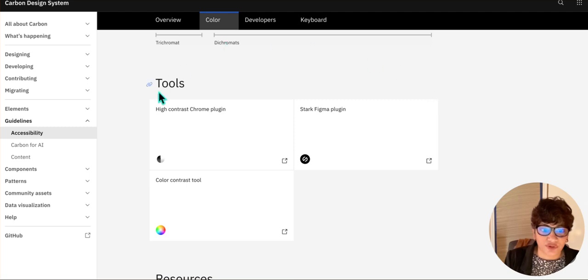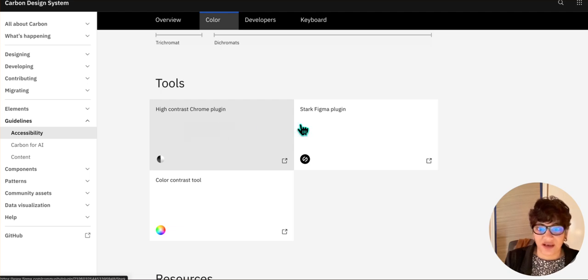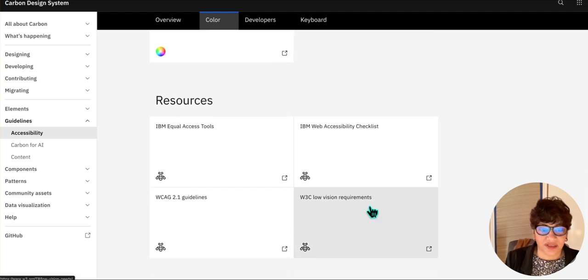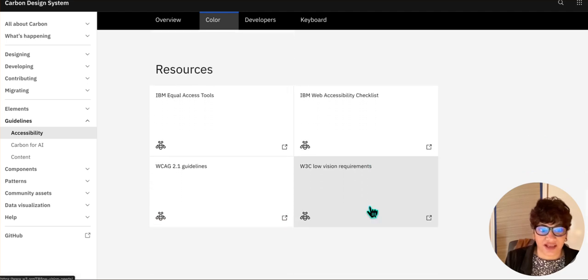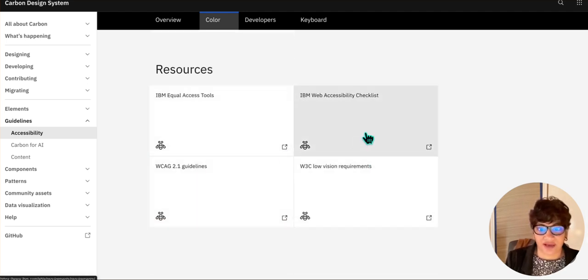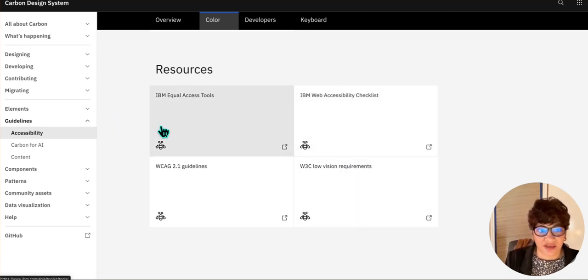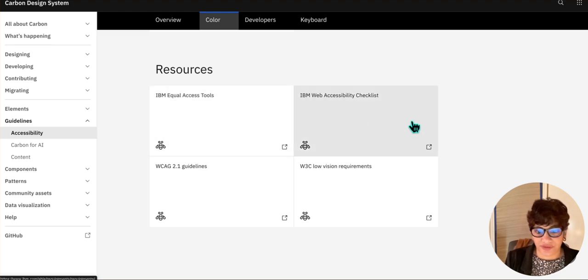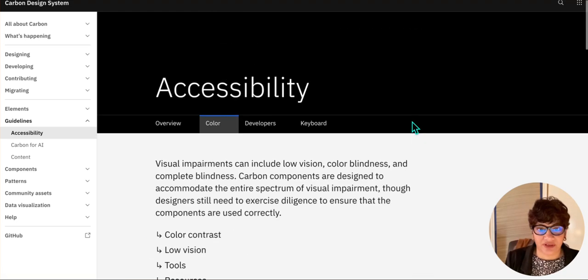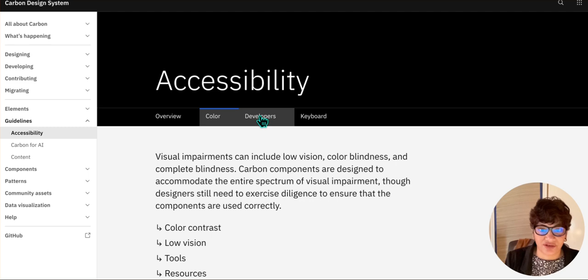And so you have some tools within their library, things like high contrast Chrome plugin, Stark Figma plugin, color contrast tool. Okay. And they have some resources. They have the WCAG guidelines. They have accessibility checklist from IBM, W3C low vision requirements, IBM equal access tools. Very well laid out. So this is for your designers, for your developers.